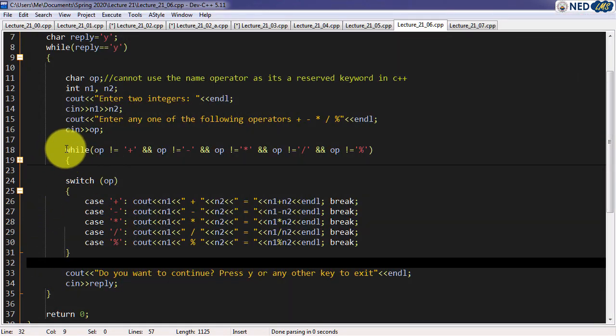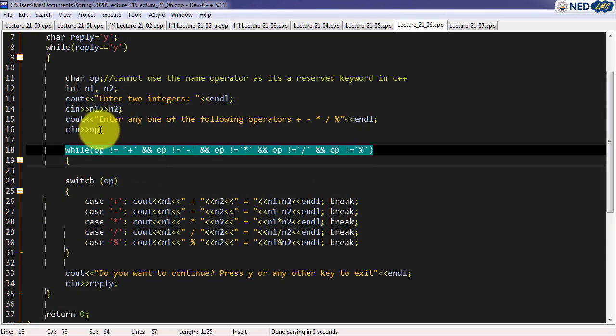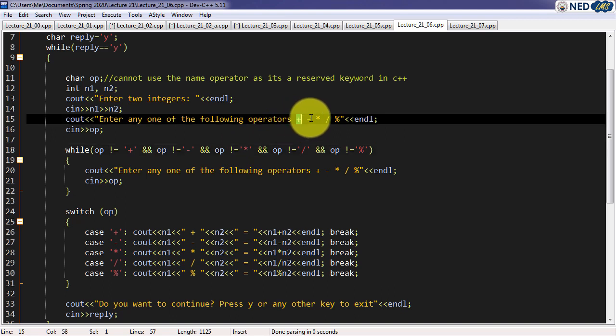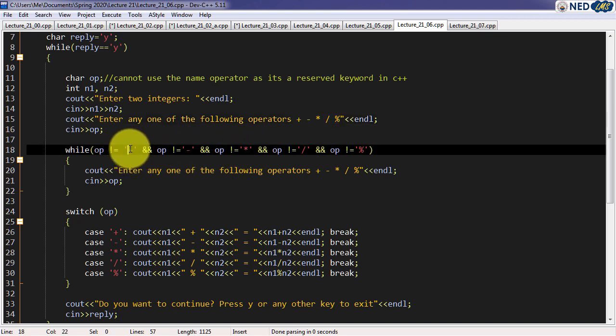Another thing which is here, I'm going to check whether the input is okay or not. So what I'm going to do here is that let me expand this. I'm asking the input for the numbers, and I'm asking the input for the operator. So I'm checking whether the user has entered the operators in this list or not. So if the user has entered some other character except for plus, minus, multiply, divide or remainder operator, I mean these are just characters here, then the user has pressed some other key. So I'm going to check whether that operator is not equal to these.